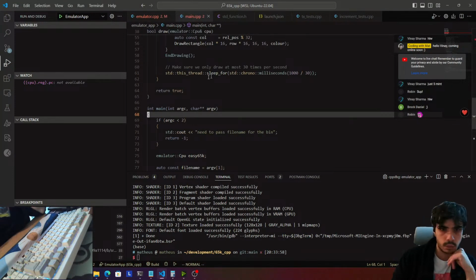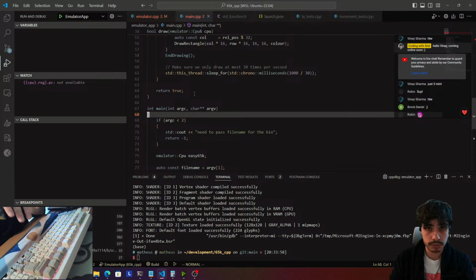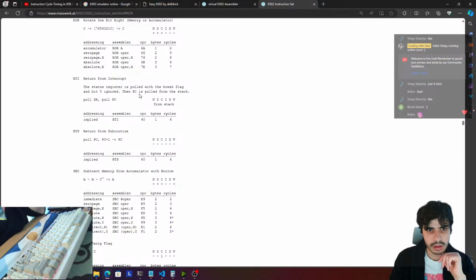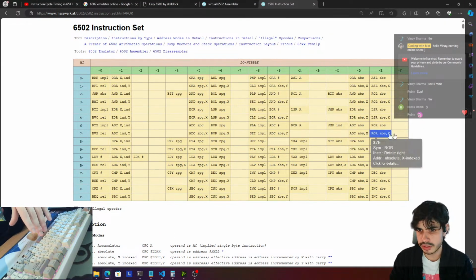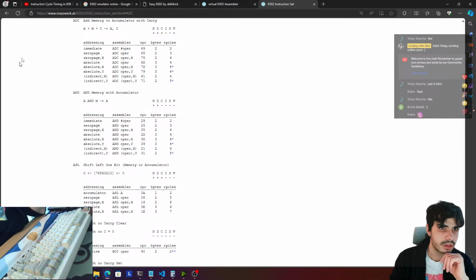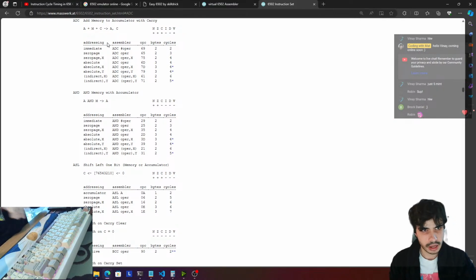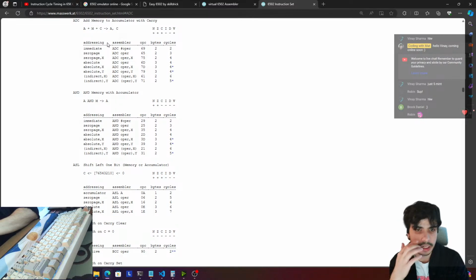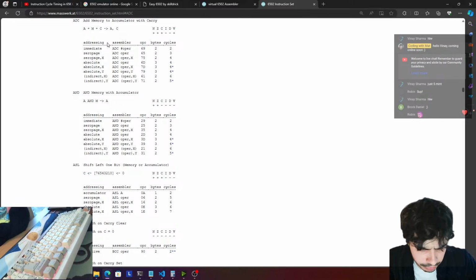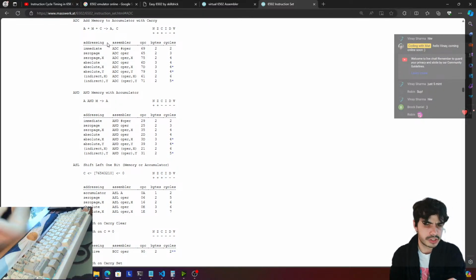At the moment, what I would like to do on the stream today is to implement the cycle counting and timing, right? So what do I mean by that? Each of these instructions that the 6502 can run, for example, if we take a very simple example here, ADC absolute. So ADC just adds whatever's in memory to the accumulator, and then it sets a flag, like a carry flag if it overflows, or, you know, you get the gist.